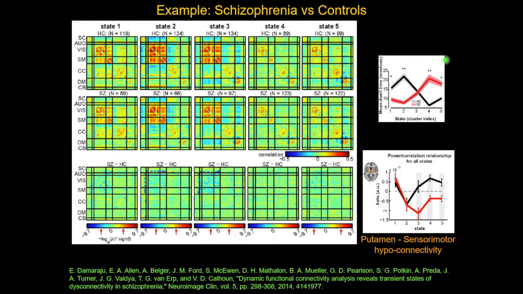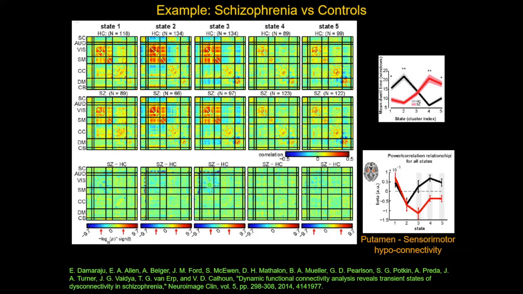Here's an example looking at a study of schizophrenia versus healthy controls. We essentially used dynamic connectivity states estimated from the controls and from the patients. If you focus on the bottom row, where we're looking at the difference between the two, you can see that there are distinct regions showing differences in connectivity in the different states. So for example, these 2 states are showing strong differences in primarily cerebellar and subcortical regions in interactions with the sensory motor.